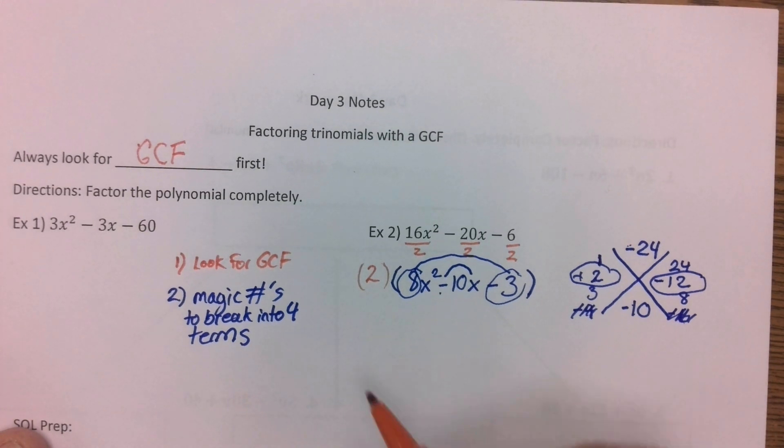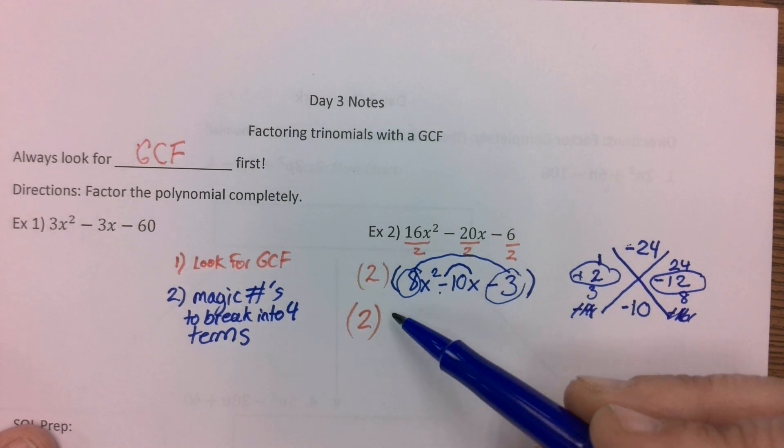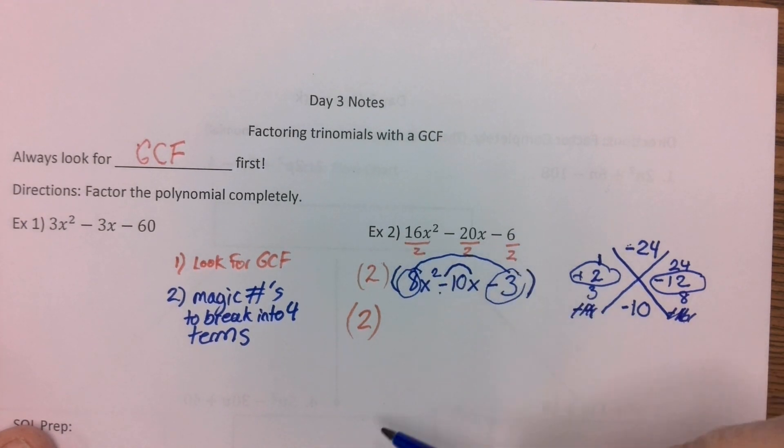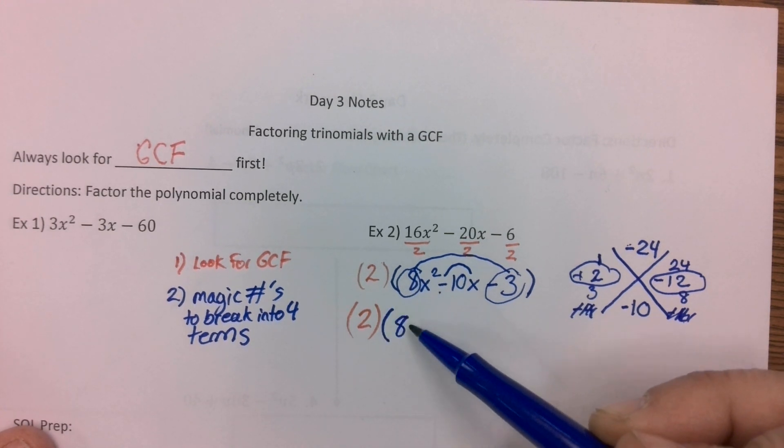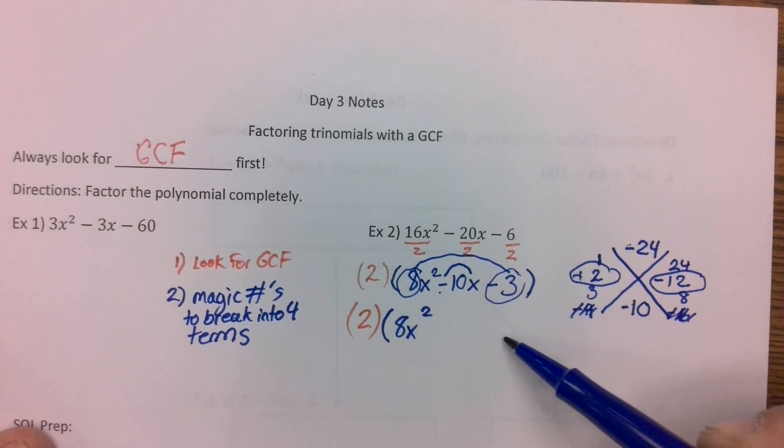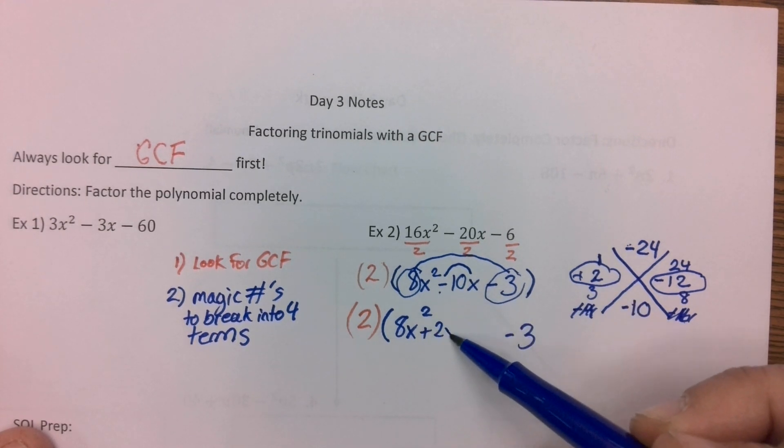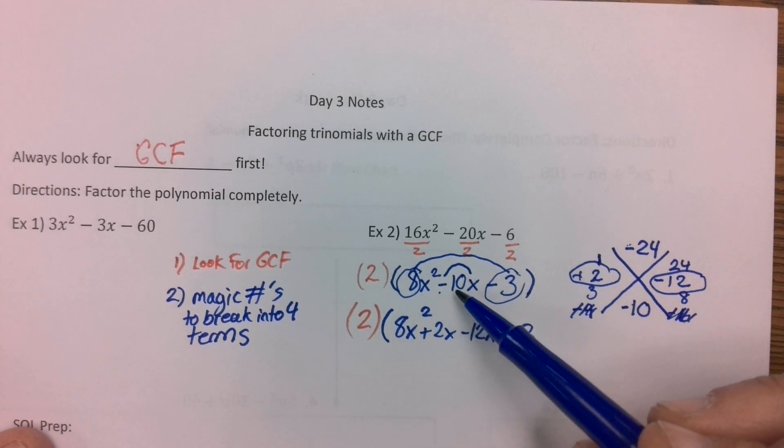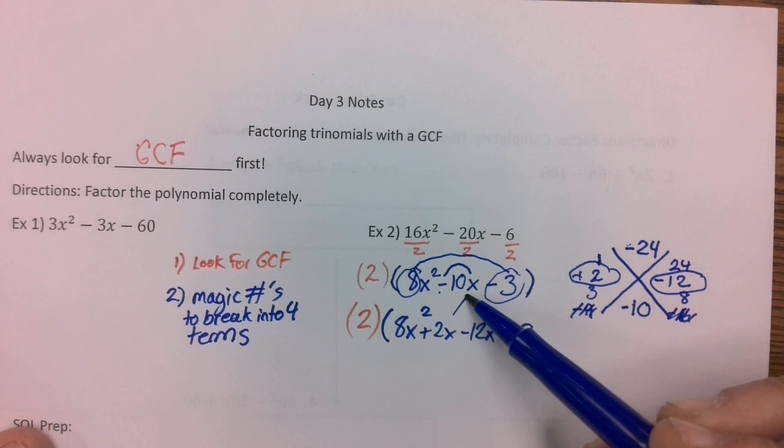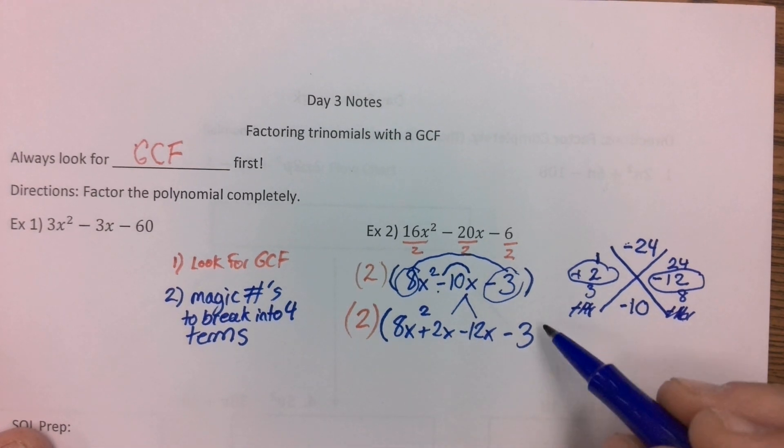And I'm going to bring this down to my next line. I have 2, which has to stay with it. It's part of our factors. It's one of the pieces that make up this product. And then I'm going to bring this down. I keep the first. I keep the last. And this one in the middle gets broken up into 2x and negative 12x. Don't forget those x's because we're breaking this group of x's up. So it has to be x's that we're putting in there. Okay.